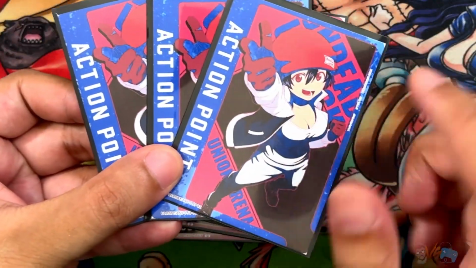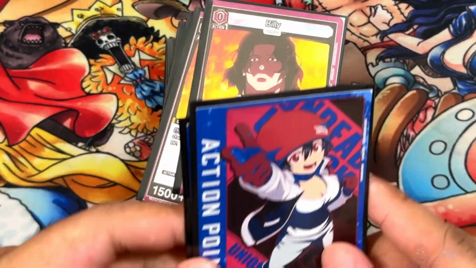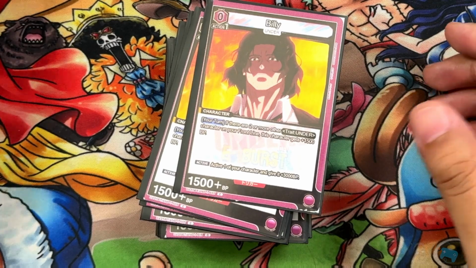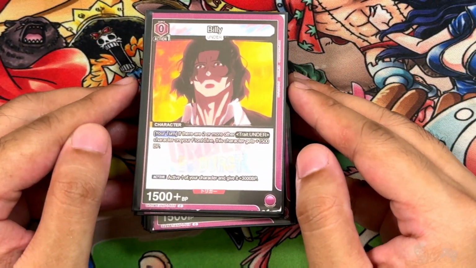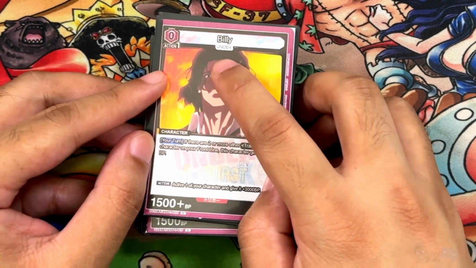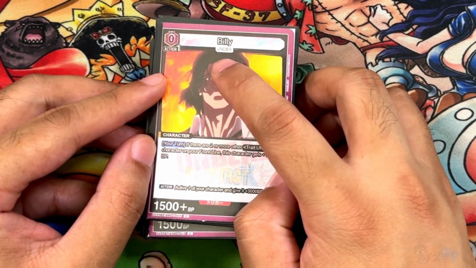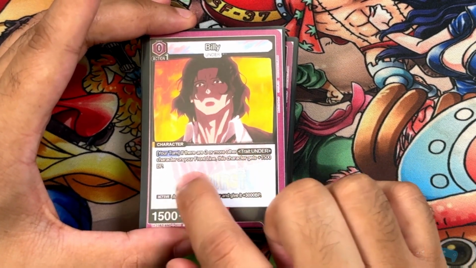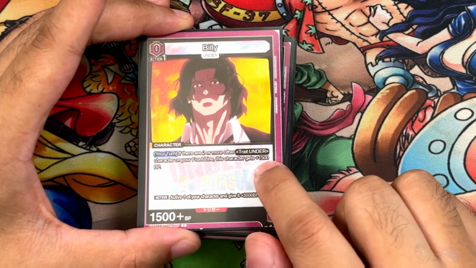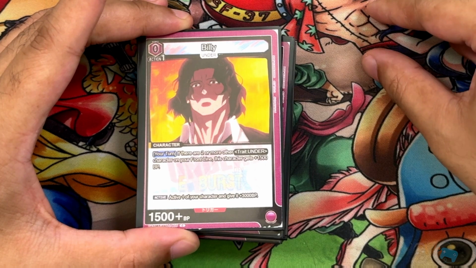These are the action points that I have to go along with this deck. This is an Andy and Izumo deck, so this is Izumo. We're going to start from 0 cost all the way to, I think, a 5 is the highest in here. So this is Billy. This is our 0 cost. This is an under archetype, which is part of this deck. Your turn, if there are 2 or more under characters on your front line, this character gets 1500. So this works in the energy line and the front line.